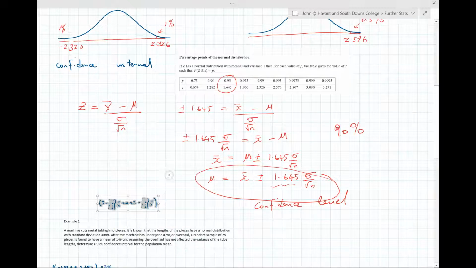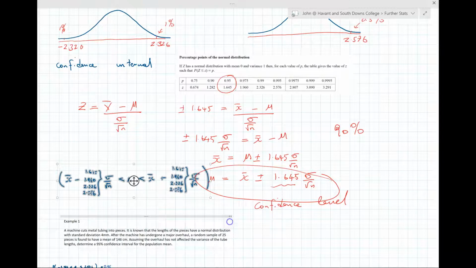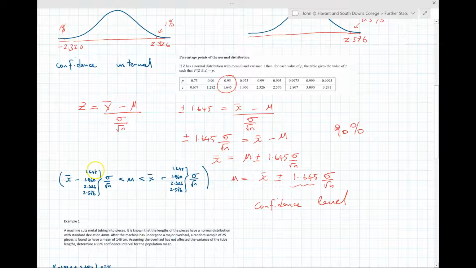Of course, so we can change the number. So our confidence interval, let's write it like this for the different numbers. For example, that corresponds to the four Z values I had above. So we've got our 90% here, we've got our 95% here, and then we've got our 98%, which we note that they don't actually have in the tables, so you'd have to use your calculator for that one.